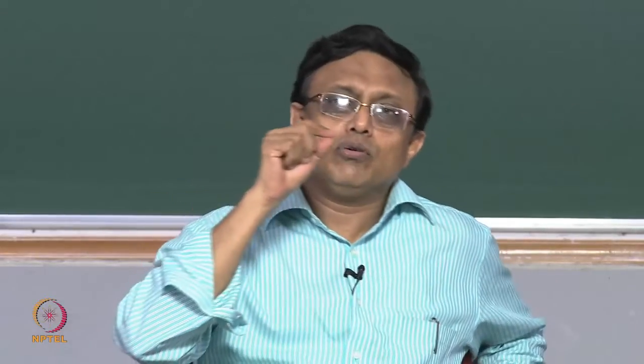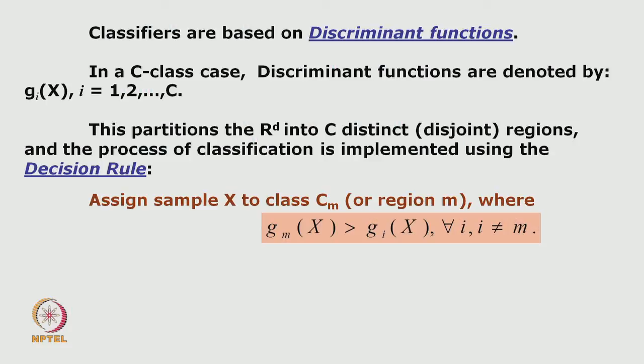That means what I need to do, after the classifier has learned the decision boundaries or the discriminant functions, is substitute into C different functions. What is C? What is capital C? Number of classes. Okay? So, say g_i is the discriminant function for the ith class. If there are C classes, there will be C such g_i. So, for all those C different g_i's, I substitute the feature value x for the particular test sample which I want to classify or discriminate or categorize or recognize. I find out which value of g_i is the highest, the peak or the maximum, and assign the sample x to that particular class. This is the simple policy. But of course, who will give you the g_i? We will get into the mathematical details of how to build the g_i now, slowly.